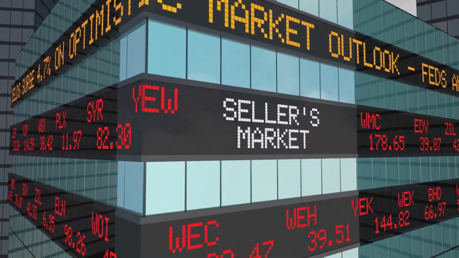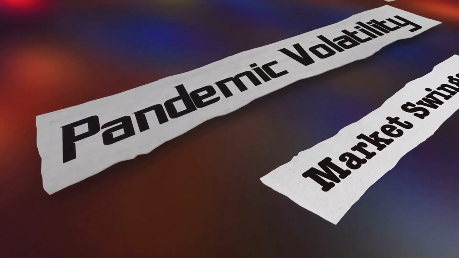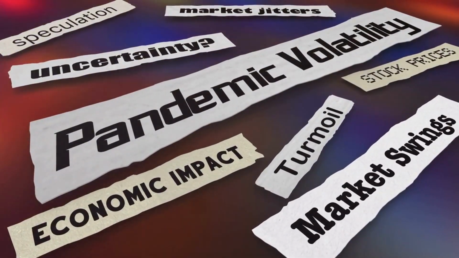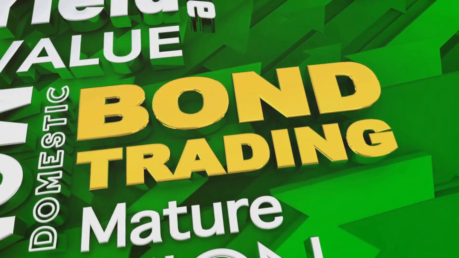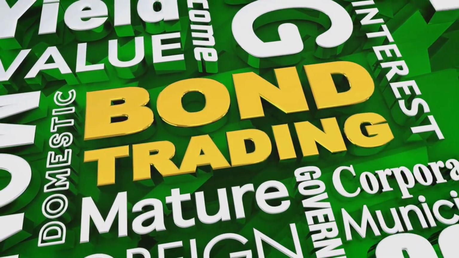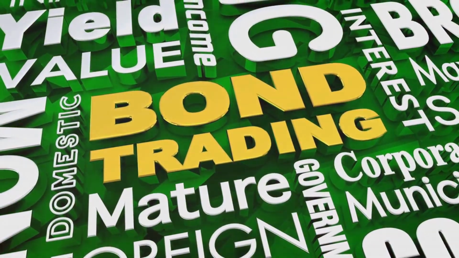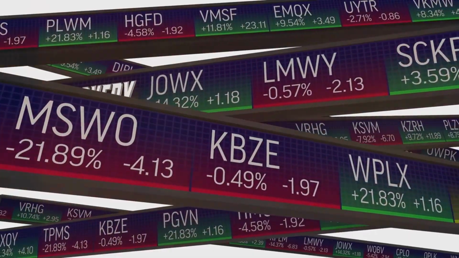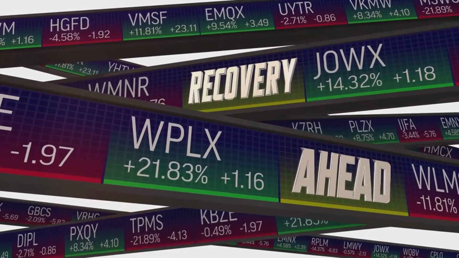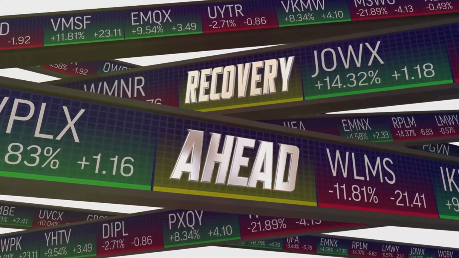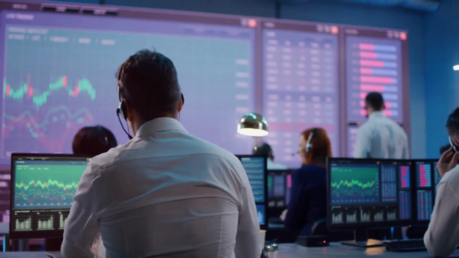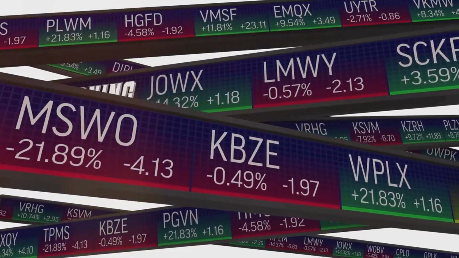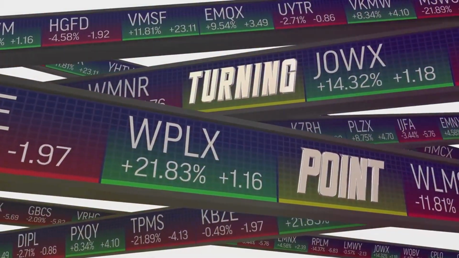2020 COVID-19 pandemic. During the COVID-19 crisis, the Federal Reserve launched an unprecedented round of quantitative easing, purchasing trillions of dollars in bonds and other securities. This helped prevent a deeper economic crisis and sparked a strong stock market recovery after the sharp drop in early 2020.